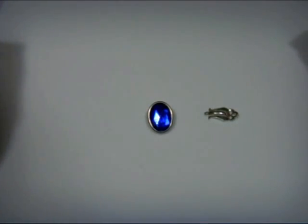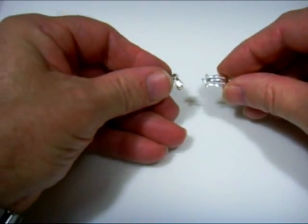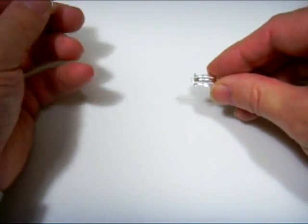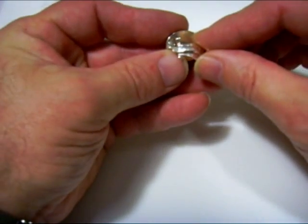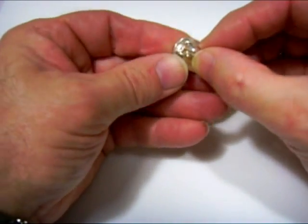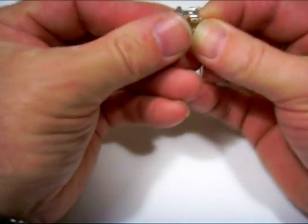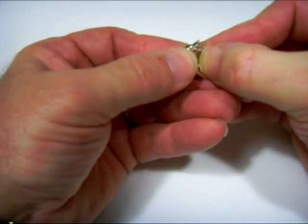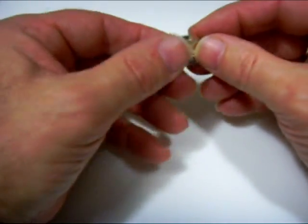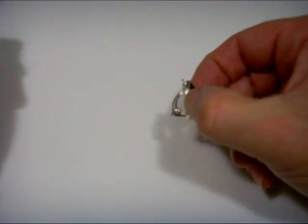Okay, the next thing to do is to return the clip back to the earring casing itself. Now the earring casing has got two little holes in the side of it where these lugs fit from the edge of the clip. So I'm going to place the lug that's the furthest away from me into the hole first. Make sure that the nib is over the back of the earring, and using my thumb I'm going to push in and guide this lug nearest to me into the hole, and there you have it. There's the casing with its clip back on.